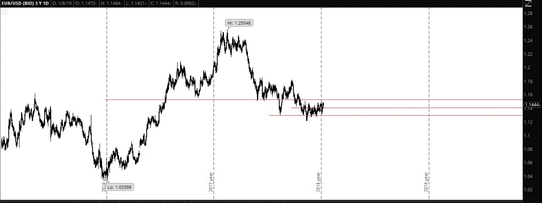Now with this zoomed out, you can clearly see why I've drawn this line here. It was demand for so long. We had demand here, demand here, demand here. We broke it, but then we shot back up through and used it as demand again, and then we broke through. We kind of tried to hold it as demand, and then we've broken through. Now if you go back further, it was actually a very good zone for supply back in 2016.